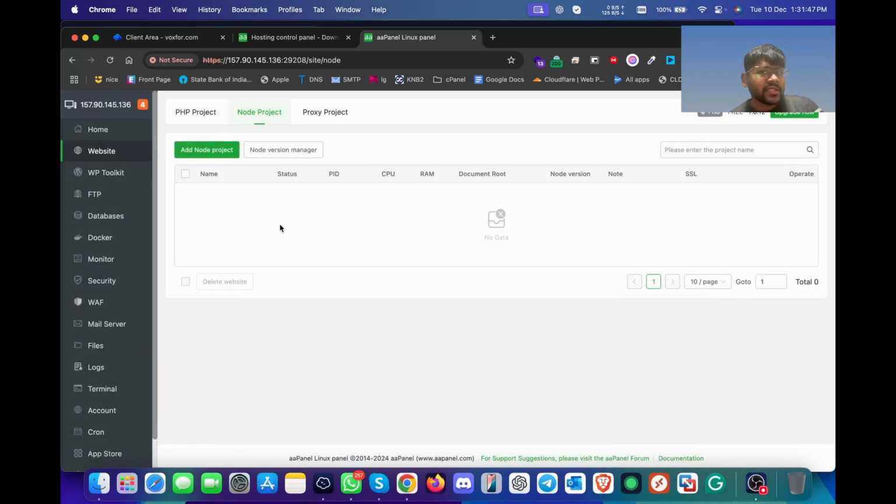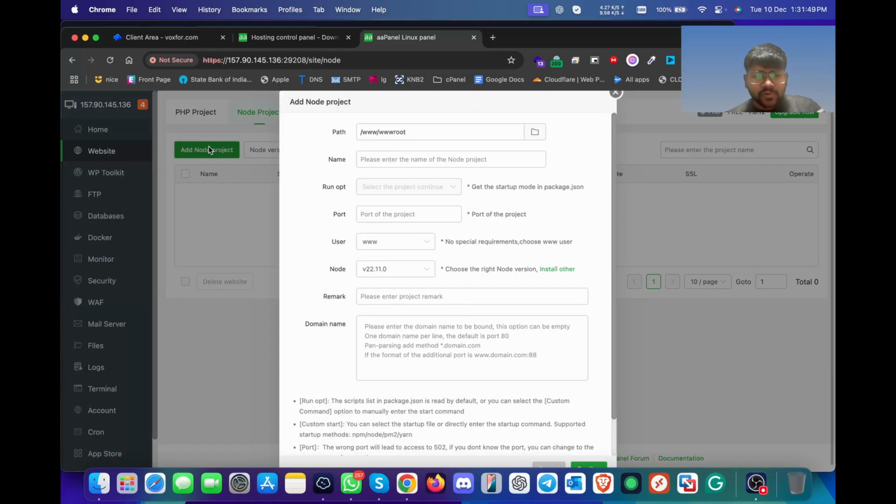And if you want to add a node project, you can simply click on the node project over here and choose the directory where your files are located for the node project. You can name the project anything, like let's say I want to name it a test project, and then from the package.json file it will get the running operation, like what you want to do, like the build or start or nodemon, like that. Also it is giving you the option to specify the port, on which port the server is listening for your website or connections are being relayed.